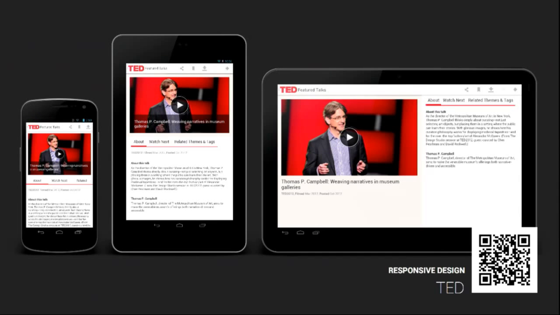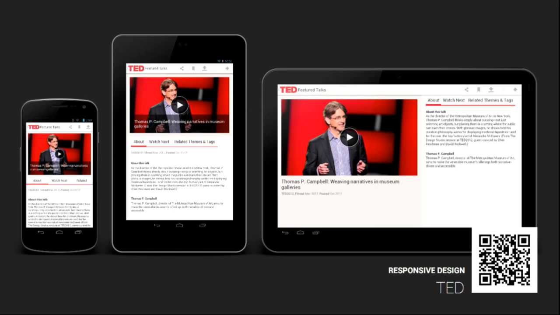Yeah, so the TED app, hopefully some of you are familiar with the TED app and all the great video talks that they have. So I like this example just because it's fairly simple. You don't have to do anything crazy complicated in order to support different form factors and have it look nice and feel nice still.